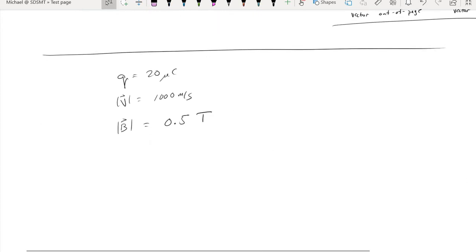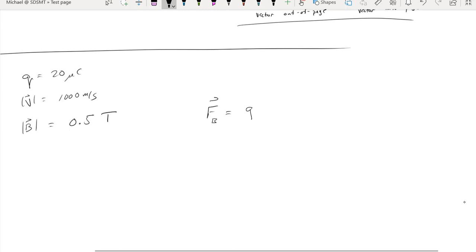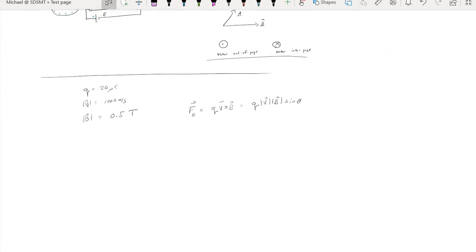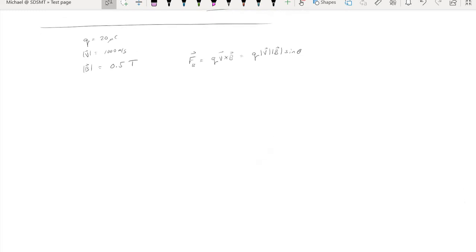We have our three terms. So let's find out what is the magnitude of the magnetic force that is going to act on this charge. QV cross B. We can evaluate this by taking the magnitude of each vector times the sine of the angle that exists between them. Well, I guess we need to know what direction these vectors are pointing in. Except I'm going to give us quite a few different options.